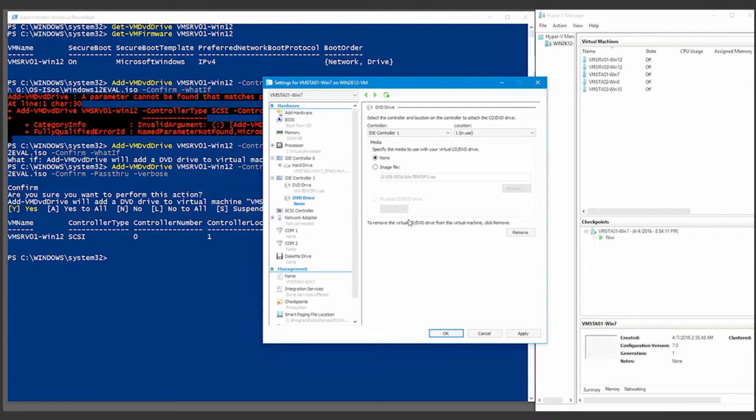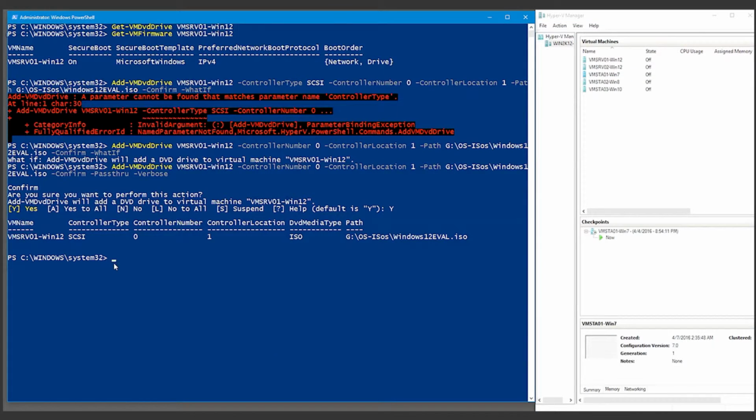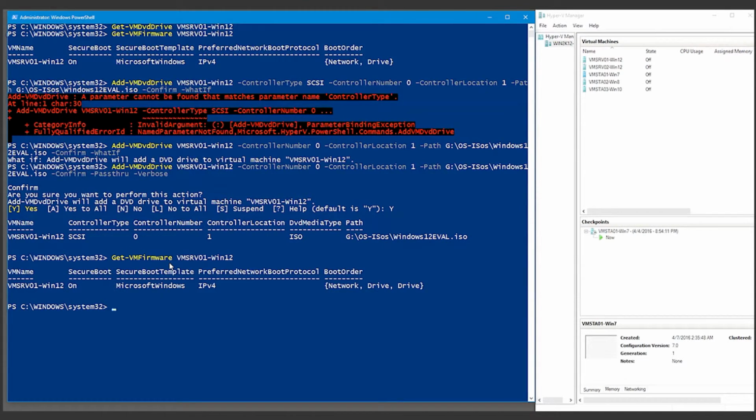There was a generation 1 which uses an emulator that looks exactly like an IDE emulator, and now on generation 2 they started using what is called synthetic BIOS, which basically uses a SCSI controller type. And as you can see, now I'm going to display, you can see I have 2 DVD and a network, and I can start the installation from here.